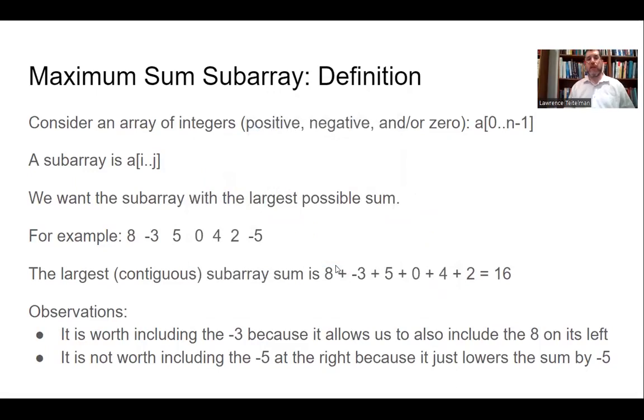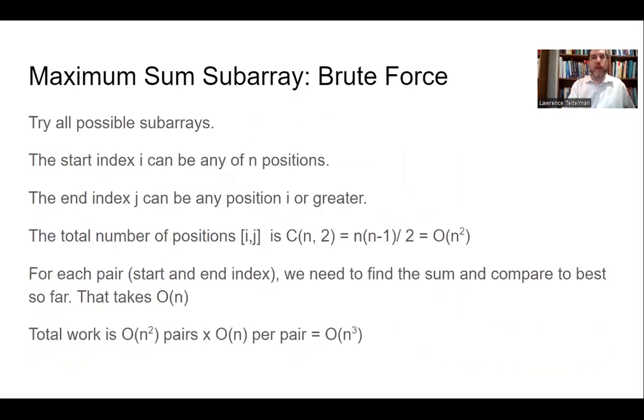Good. All right, so I could do that, and then for each subarray, I need to add up the sum, and I look at the one that is the largest, and I have my answer. The problem is there's a lot of overlapping subarrays there. I realize maybe that's not the most efficient, but it will give you an answer. Okay, so that's what this is saying. It's brute force. You look at all n squared possible, or n choose 2 possible subarrays. For each one, you need to add them up, so you get O of n cubed. Okay, so you suspect that that's too much, but it is an answer.